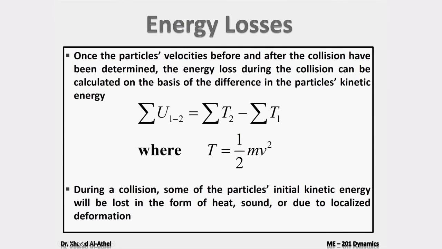Now, in some cases, when you solve these problems, since we discussed coefficient of restitution, we talked about energy losses. That's why e cannot be equal to 1, and so on. So in some problems, we might be asked to find the energy losses. Since you know the initial velocity and you calculate the final velocity, then basically T2 minus T1 should give you the energy losses, where T, if you remember, equals half mv squared. This is the kinetic energy of the particle.